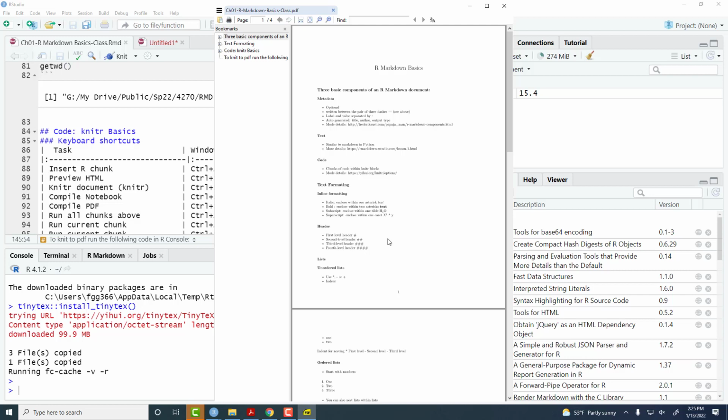Now if you have a previous version of the PDF open in a PDF reader, that file name will be locked as a read-only file, and again the knit will fail because when you knit, it's going to save the file, and if you have the same name open in a PDF reader, it's locked, so you can't save, and it'll just bomb on you. Okay, so you have to be careful when you create PDF knit directly. Okay?